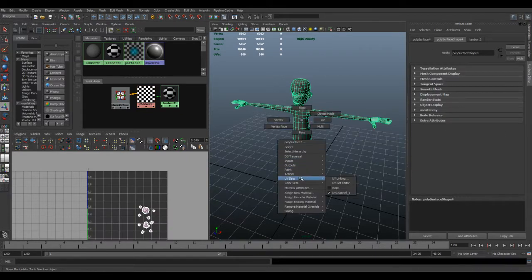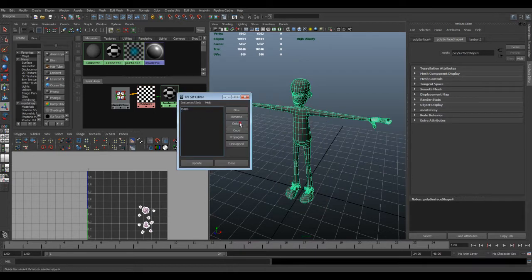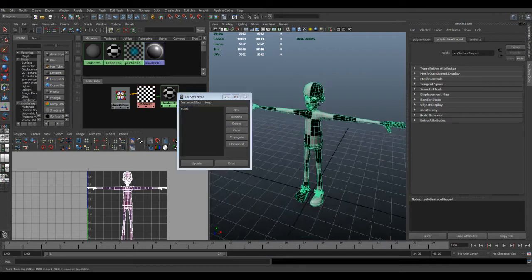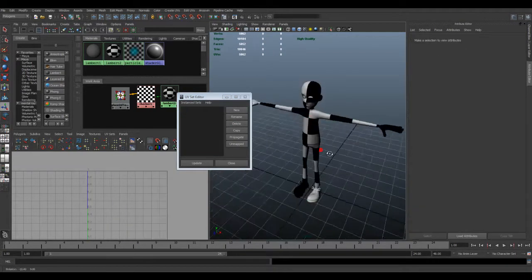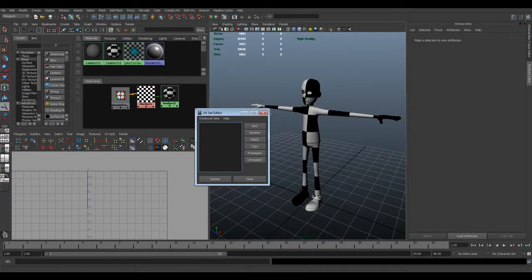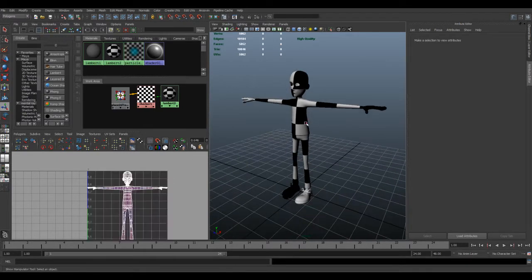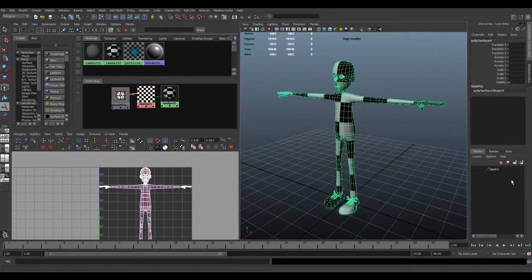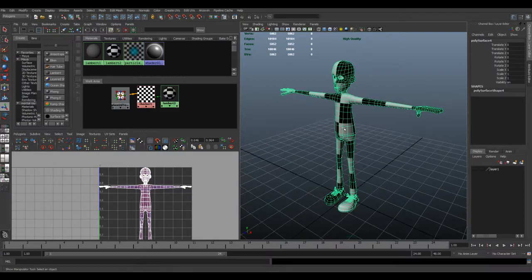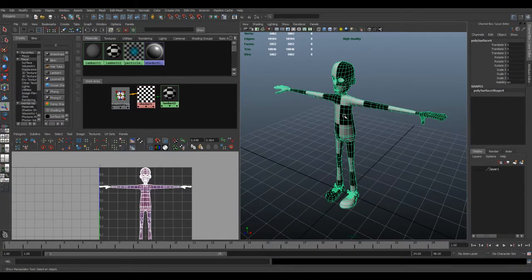but essentially what the problem here is, if I come down to this thing called UV sets, you'll notice there's actually two mapping channels here. Okay. Now what I'm going to do is just come up here for the time being. I'll explain what they are in a second. But if I come to the UV set editor window and delete this second channel, you can see that the checkerboard texture comes onto the character. Now I'll just try and explain what's happened there. It's kind of a happy accident in some ways, because I was going to talk about this, but I'd forgotten that I'd put that on there.